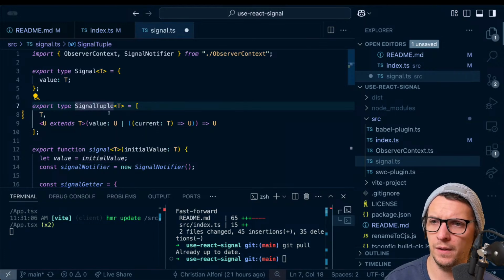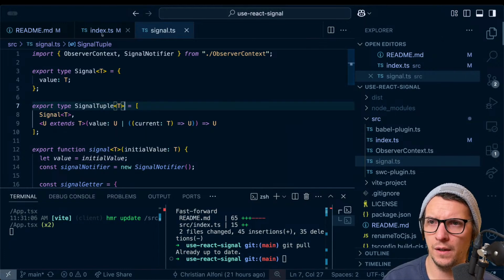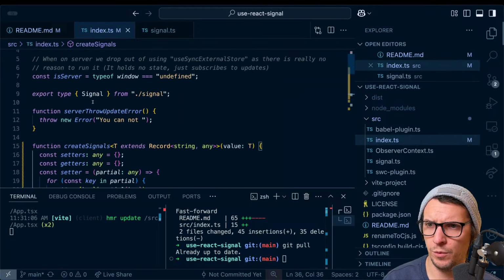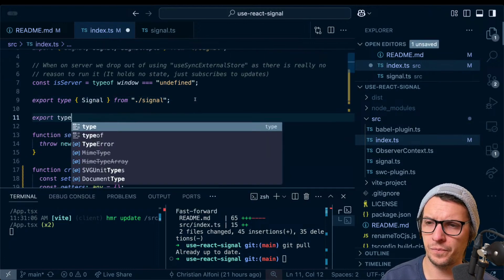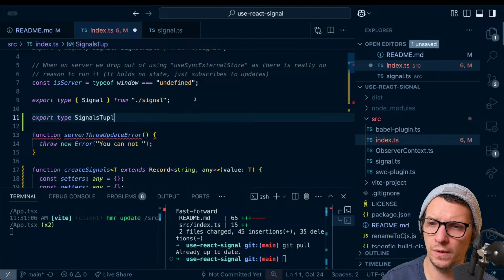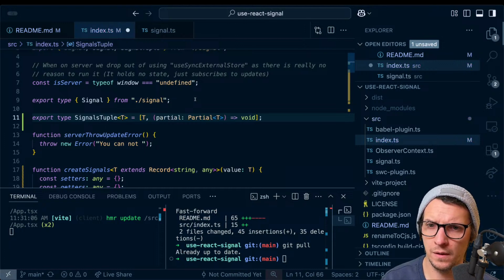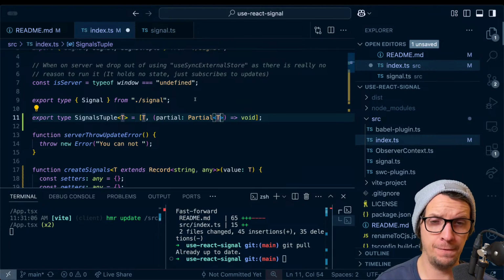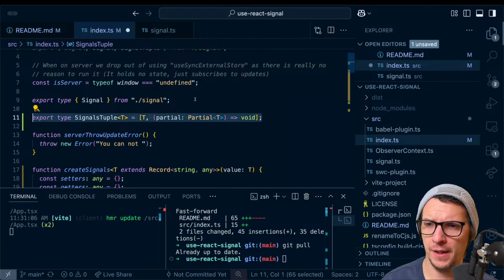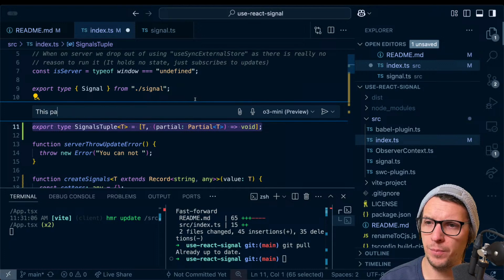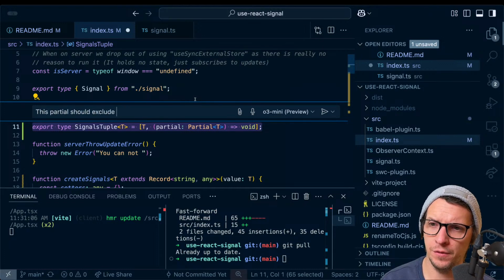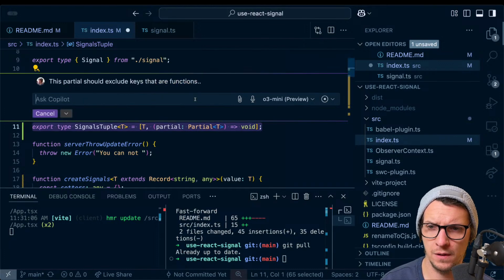Well, sorry, we're going to export a new type here. Signals tuple. Partial, but this partial is actually only going to be things that are not functions. So maybe we can ask, this partial should exclude keys that are functions.